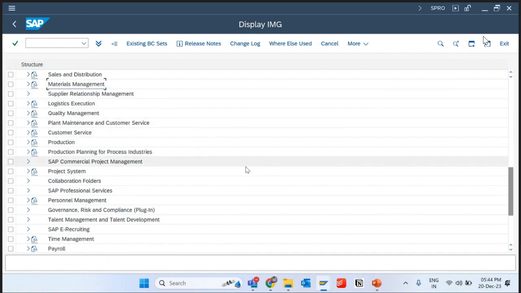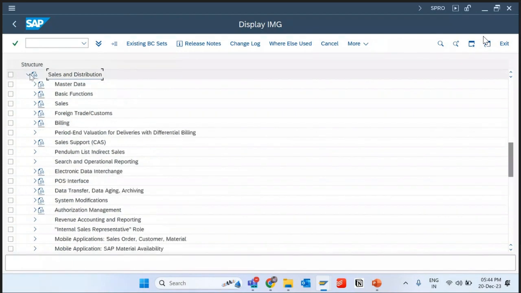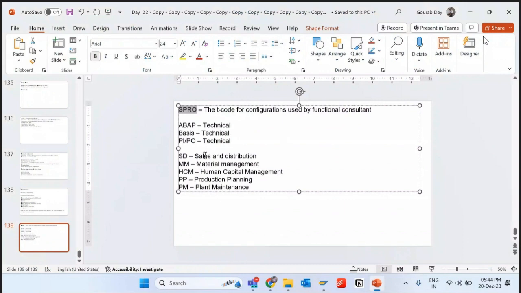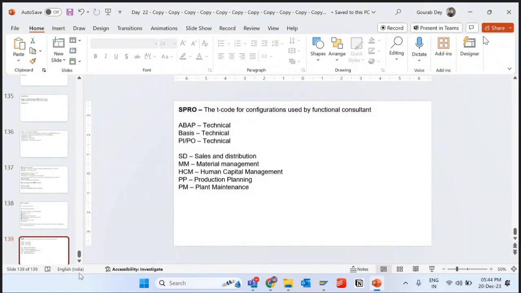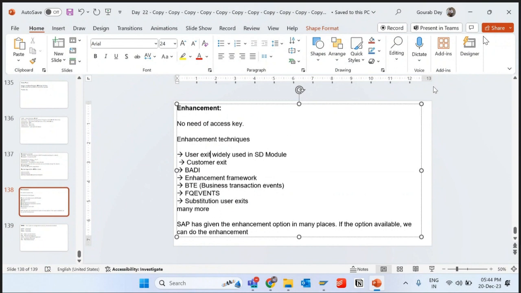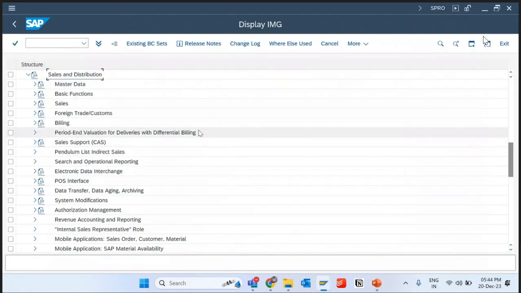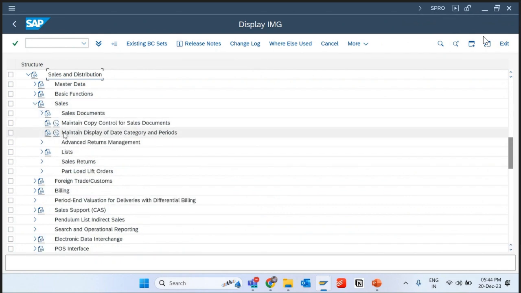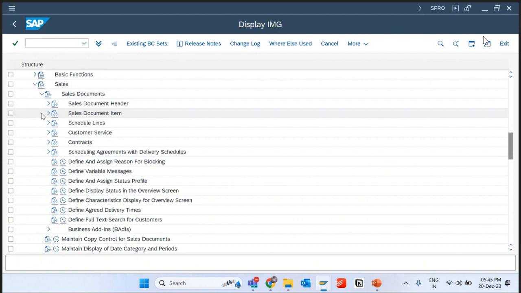So this is a T code. So why are we using it here? We are using it to find some user exit. Okay, user exit. We are going to understand what a user exit is. That is the reason we are in SPRO. So there will be some user exits listed. So I am inside sales and distribution. Maybe let me search. I'm not sure in which tree it is available. Maybe we can go here, sales, sales document.